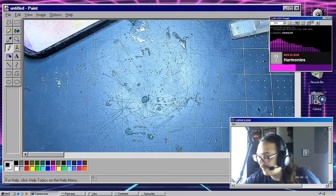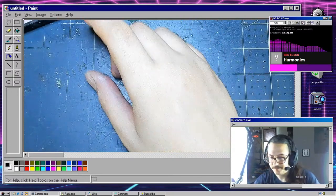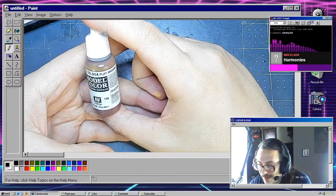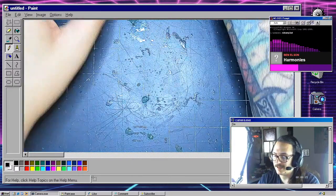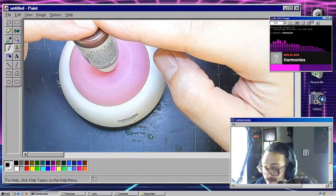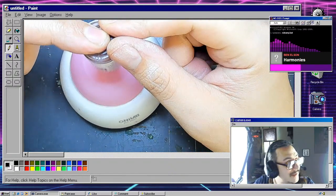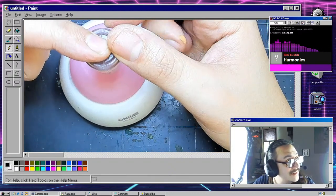Do another round of flat colors. I'm gonna bust out our flat brown, and once again that means we need Oni Labs help to shake it up, and we'll put our brown in our pink and make it shake.